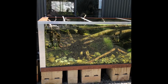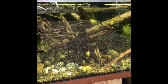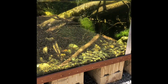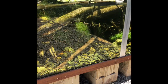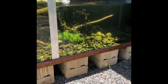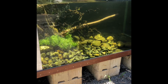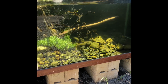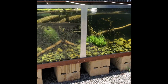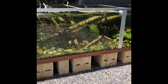The plants seem to be settling quite well in the, oh sorry about the reflection there, but in the far back corner you can see the Vallisneria starting to grow up there. In the center portion I've got the hair grass which is growing and probably needs a bit of a trim, and then down towards that end there, the more open end, you can see that I've got the ground cover plant. Not sure if it's a hydrocotyle or a marsilea. You can also see the casuarina root, a twisty turny kind of root, which I put into the tank to provide that kind of riverbank feel and that log jam.